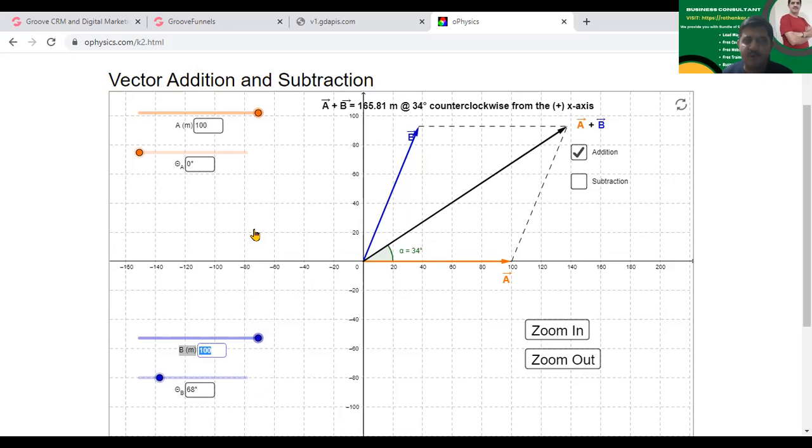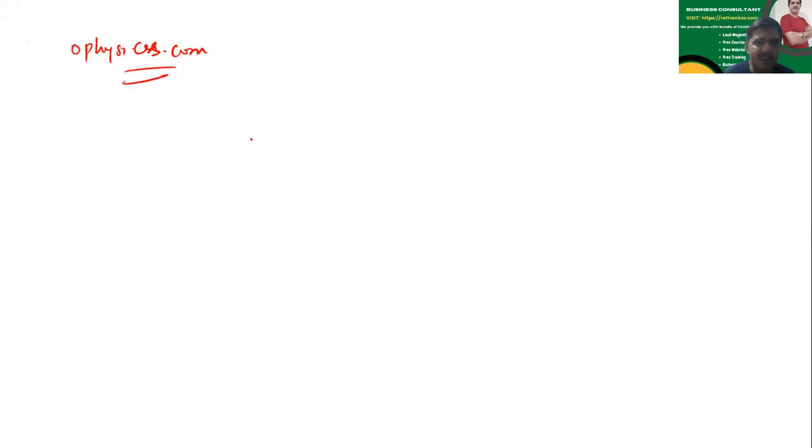Now I'm going to do an experiment to find out what is the effect on this angle if the length of this vector A is varied. Let me write it down somewhere about my experiment. Usually when we talk about an experiment, what do we need? We need to have two variables. So I'm going to have two vectors at an angle theta, which we do not know. We can vary this value.